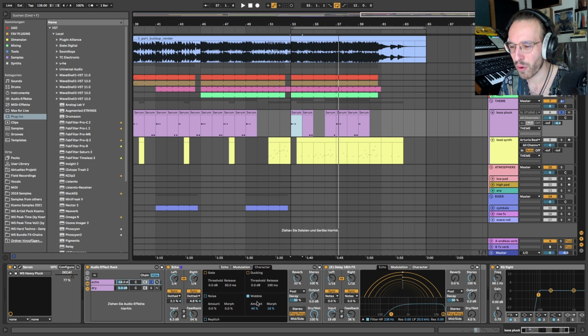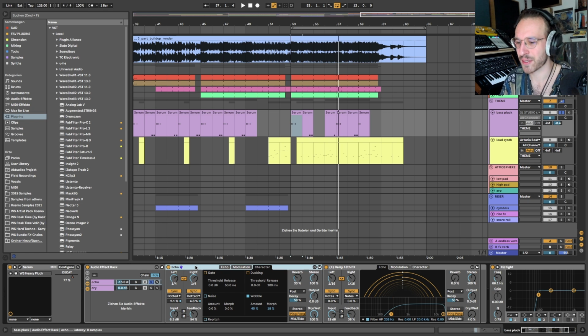I've used this wobble in the Ableton Echo, and for so many reasons, I think Ableton's Echo is one of the best echo plugins that you can have, and you really don't need to get another one if you don't want to have too many plugins, right? Echo is completely fine. It can do so much. It can sound so analog. It has so many features that are helpful.